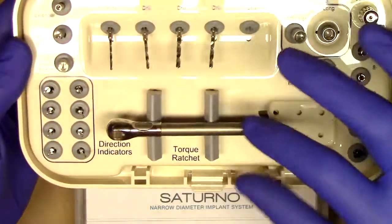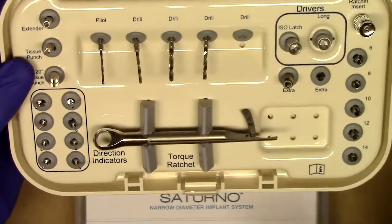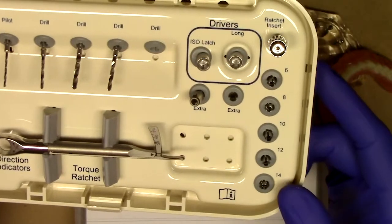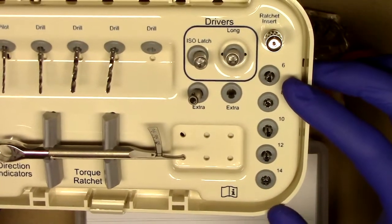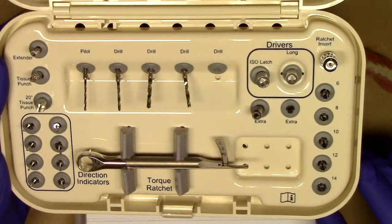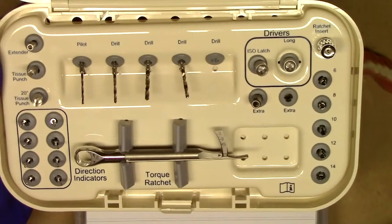You'll notice here that we have a torque wrench, also similar to what you've seen with Lodi. However, all you get is the torque wrench because the Saturno attachment is very straightforward and you don't need a core tool — that core tool was designed for a locator. This torque wrench also includes the insert to utilize any of the driver tips specifically designed for Saturno. You'll also notice that we have included drill stops — five of them of different diameters and lengths: 6 millimeter, 8, 10, 12, and 14. All of these drill stops will snap on easily onto each one of the drill diameters making for easy interchangeability. So if I was placing a 12 millimeter Saturno narrow diameter implant, I can take the 12 millimeter drill stop and put it on all four of my osteotomy burrs.